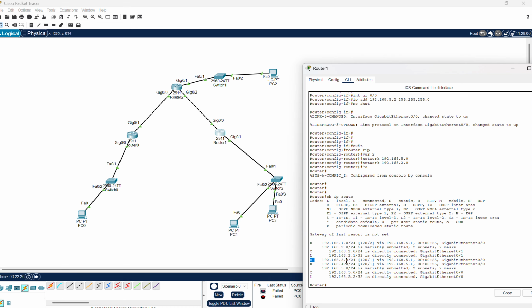So you can see here 3.0, to reach that 3.0 they have to go through 5.1. And if you remember, we have configured this particular port. This is 5.2 and this is 5.1. So definitely when this router wants to reach this particular 3.0 network, it will go via this one.